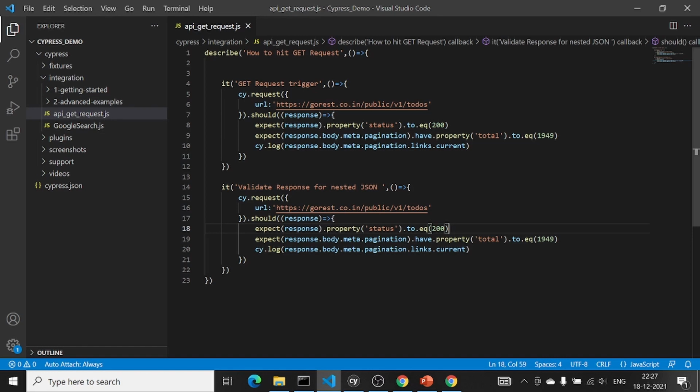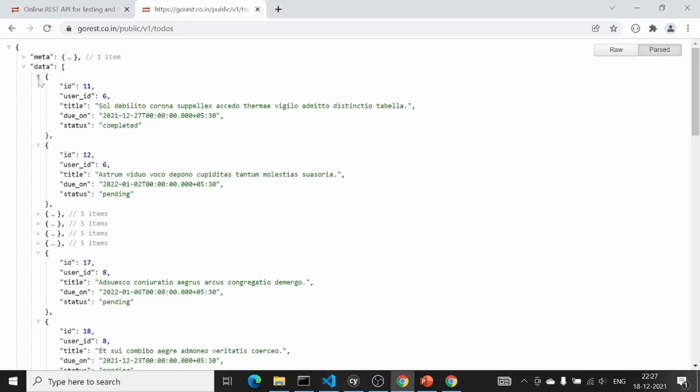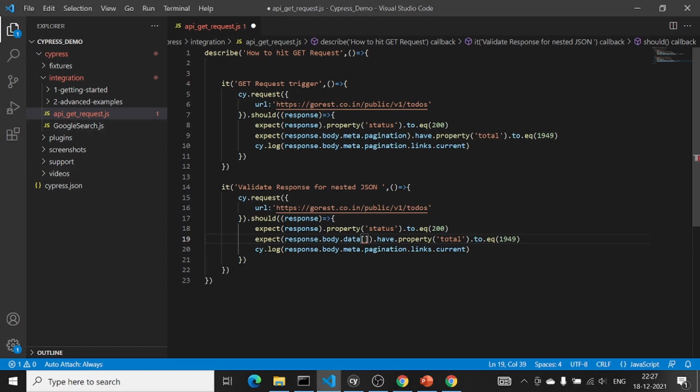So the path in this case would be response.body.data, and then you have to provide the item number. If you want to access the first field, you have to provide the item index as 0. For the second one, it's 1, and so on.